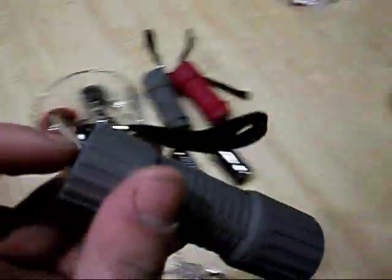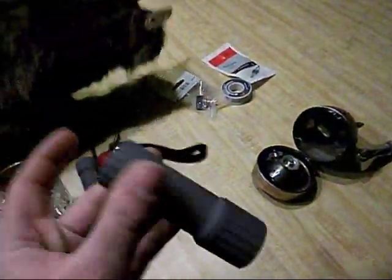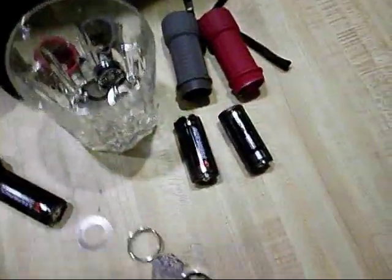So we got some sacrificial flashlights. This is one together, complete. She's pretty bright. Works good. Runs off of 3 AAAs.